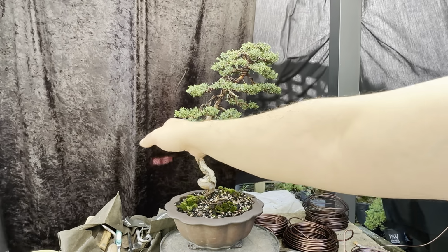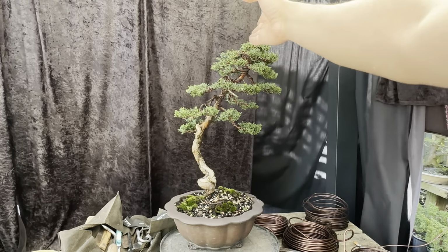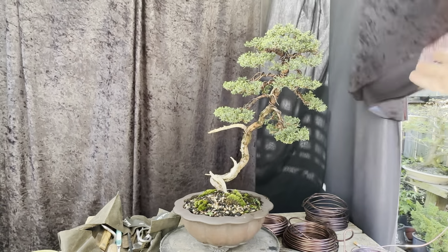So the trunk goes backwards a little bit, which is good. Before it was coming more this way. Now it's actually just a little bit back, coming forward slightly. So a much better angle to look at with the tree. Happy with the result. I think it's come up really nicely.